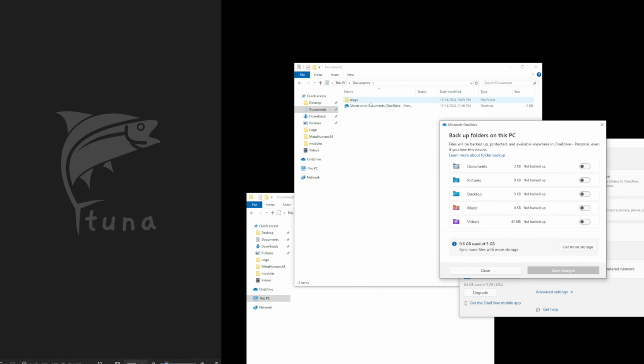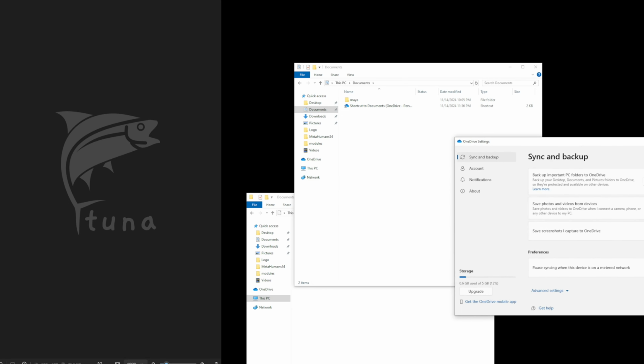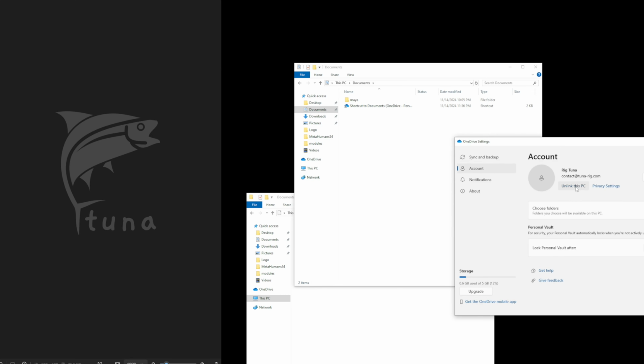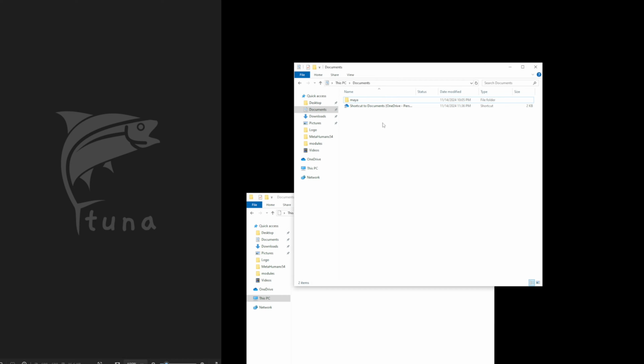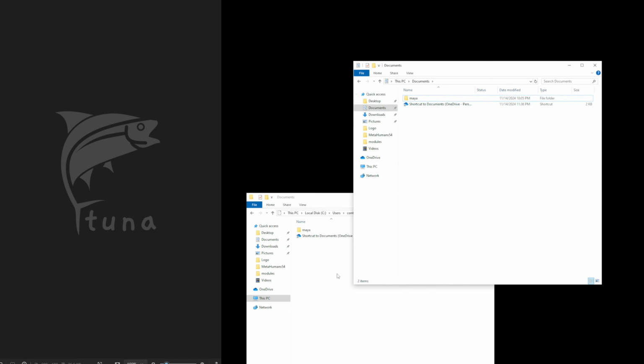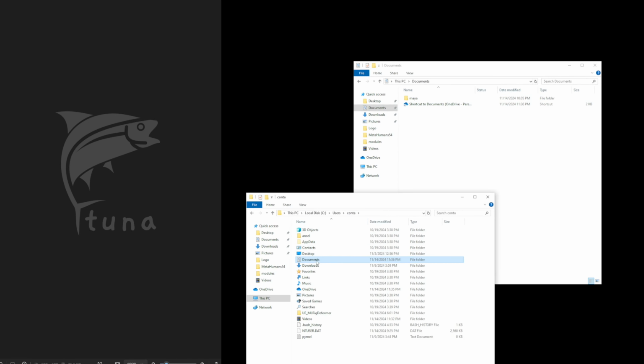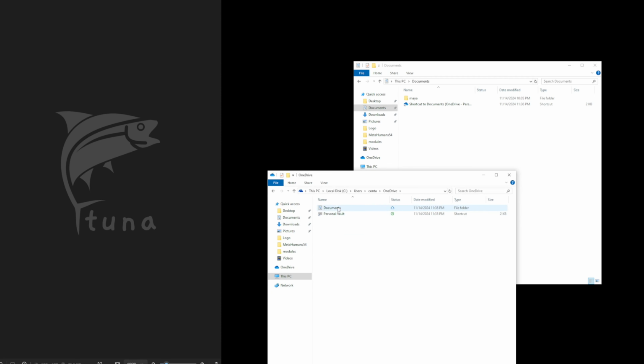Once the sync with the Documents folder is successfully disabled, Windows will reset its default Documents folder to the original location in your user account, not the OneDrive folder. After this, if you wish to continue using OneDrive, simply close the Settings window. If you no longer wish to use OneDrive at all, click Unlink this PC. You should now be able to confirm that Windows' default Documents folder has been reset to the one within your user account. However, the templates are still installed in the Documents folder inside OneDrive.